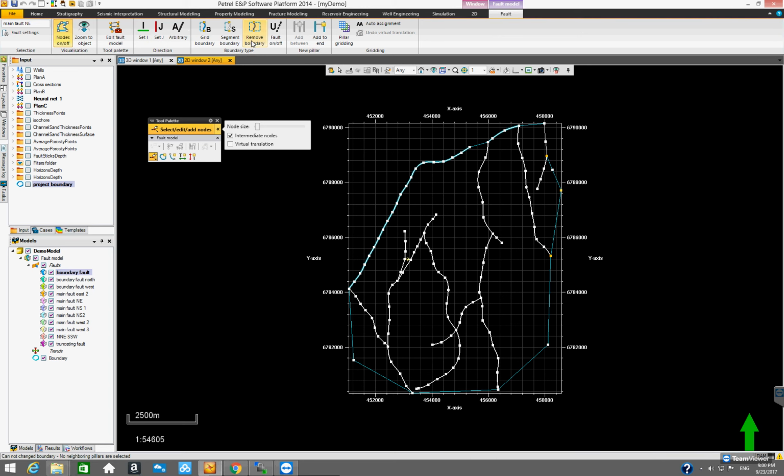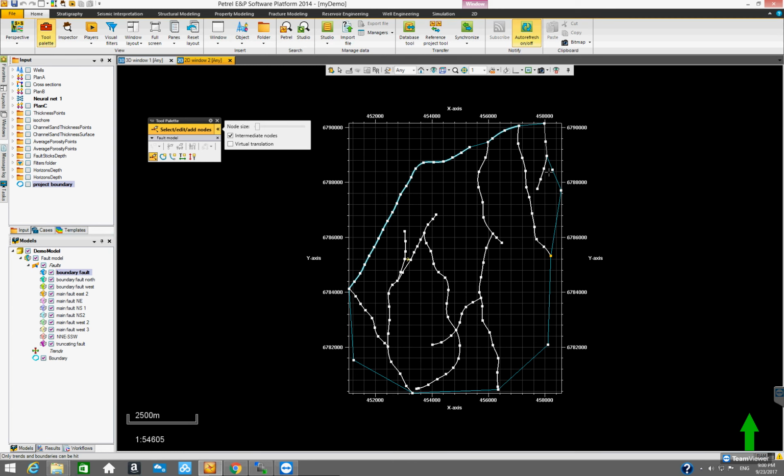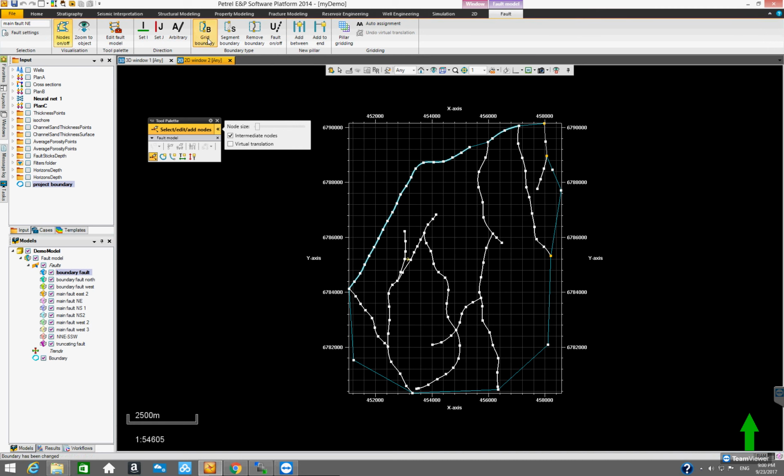Let's remove boundary. And that's how you can create a boundary for building the grid.